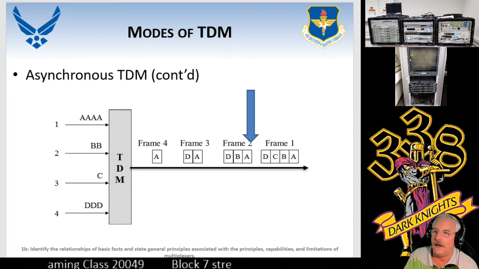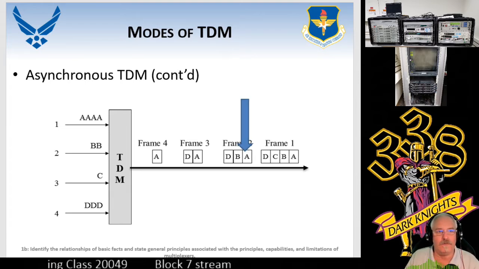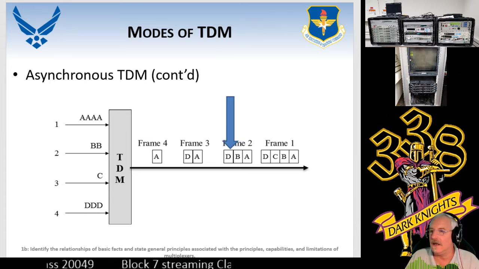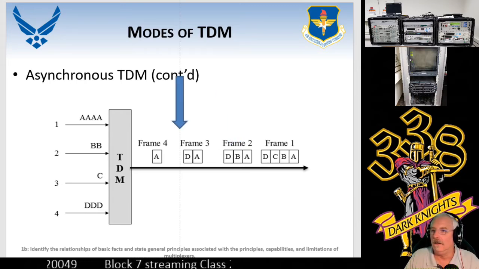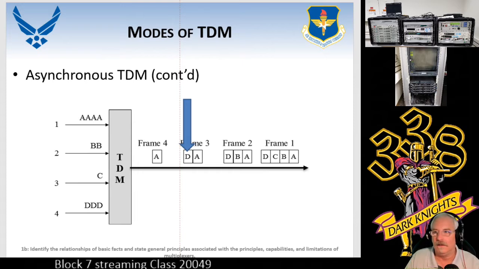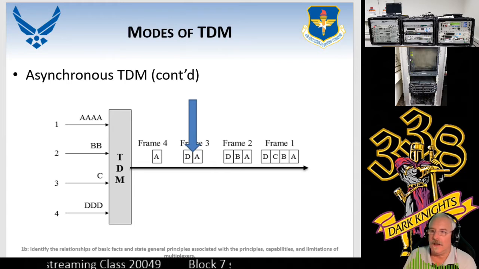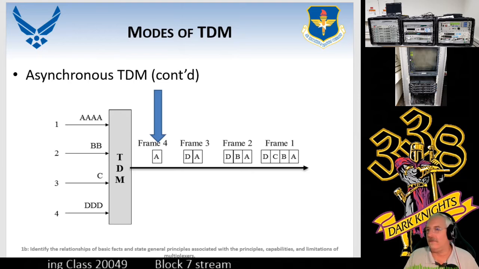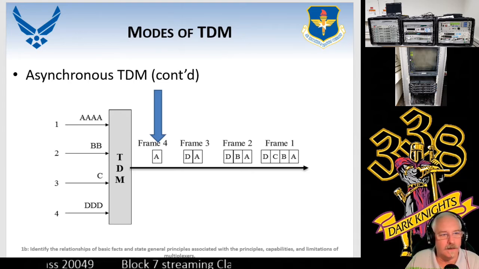When you get to frame 2, this is where you start seeing a little bit more of your speed and bandwidth being able to increase. So you have Alpha, Bravo, there is no Charlie, and then there's Delta. Again, we're still going off of these. You have frame 3, which is Alpha and Delta. Notice we don't have a Charlie or Bravo in there, so you're starting to speed up even quicker. And then you get to frame 4. Wow, boy, it really sped up quick, didn't it?